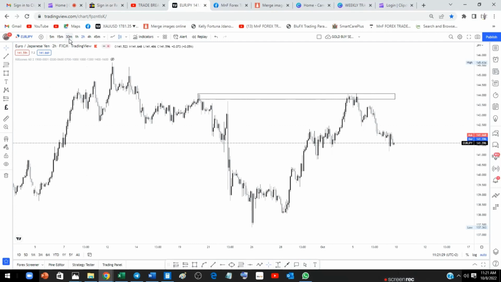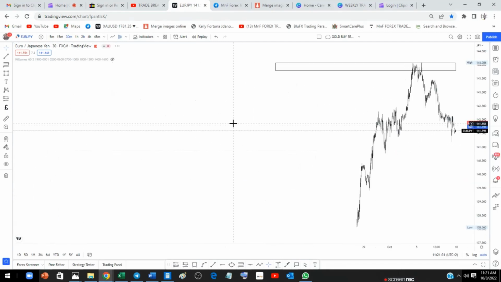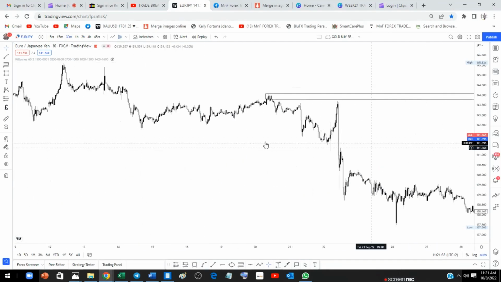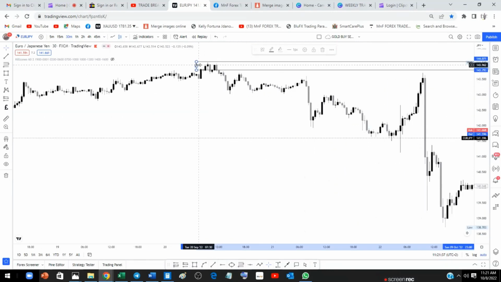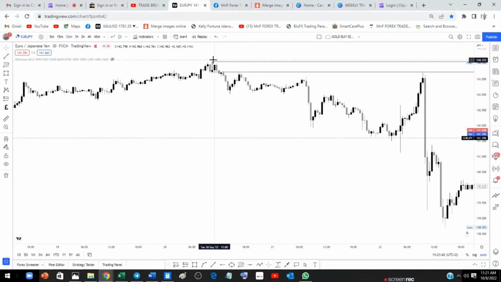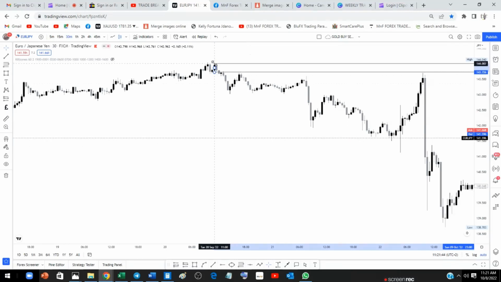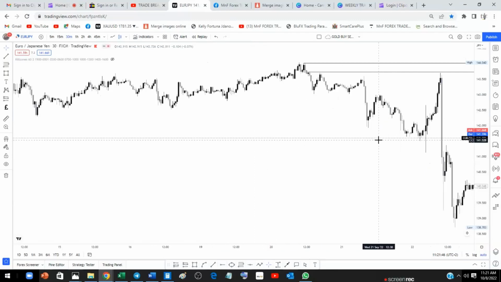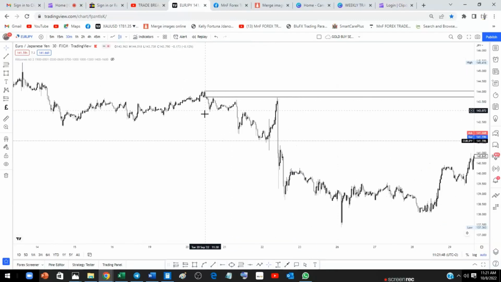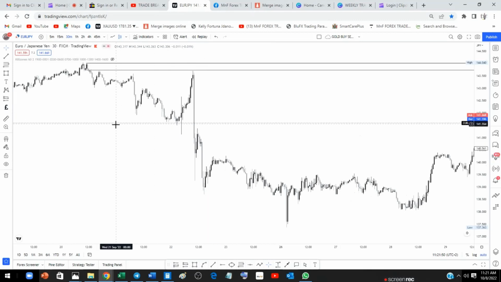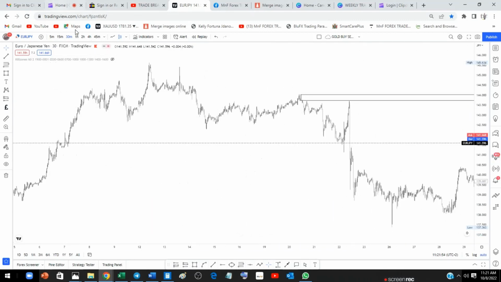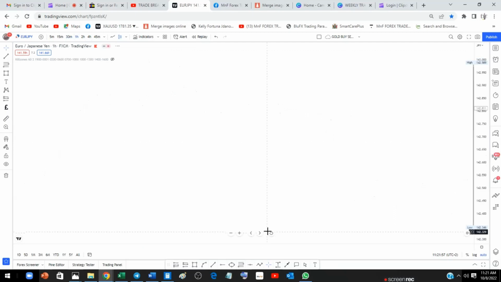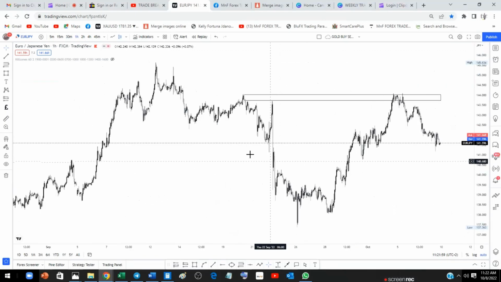I'm going to go to the lower time frame until I find my order block, right? Remember, what is the order block? The bearish order block in this case is the last bullish candle before the bearish move. So we mark that out. That's that black candle right there. Okay, we have our order block in place. Good. So now we go back to the higher time frame, the 1 hour time frame, and do our markups.